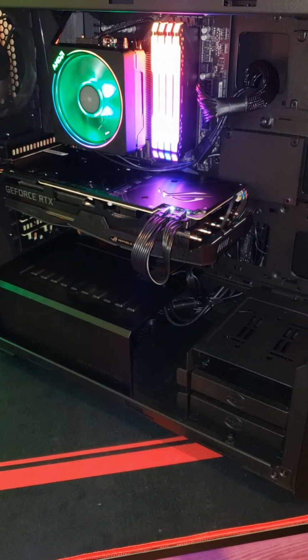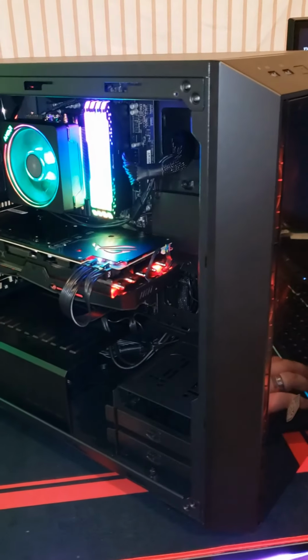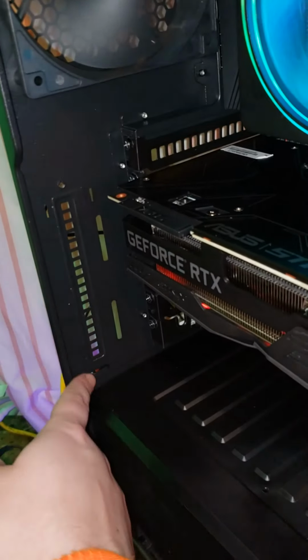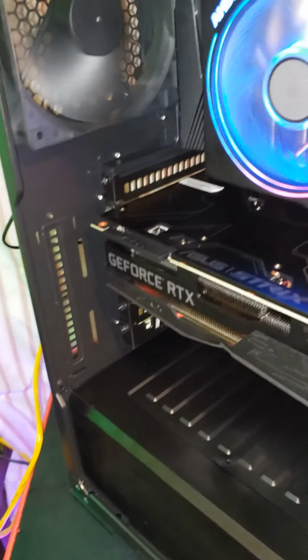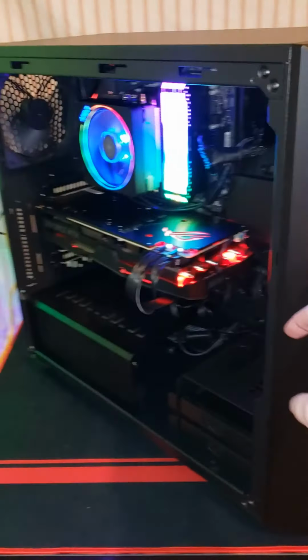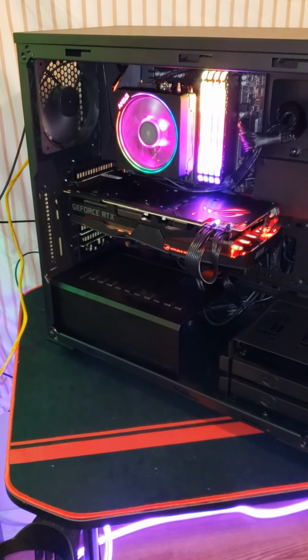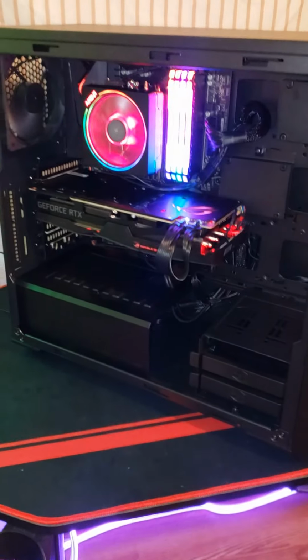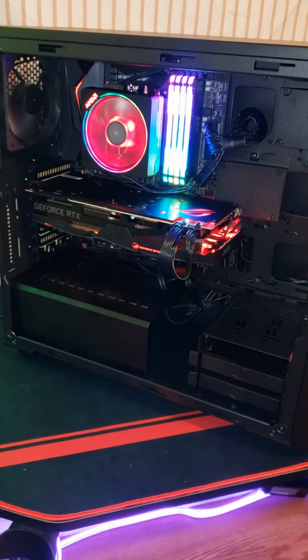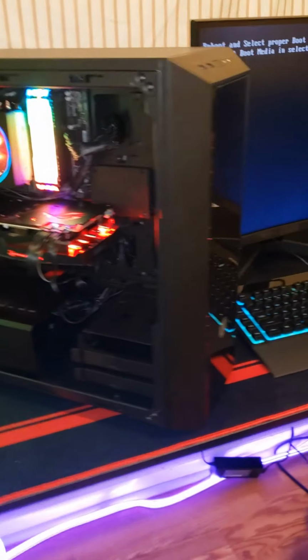I do know that before, I wish we would have looked into the cases a lot better before we bought this one. Not saying that it's not a good case, because it has been a really good case. It has the option right here to have a vertical mount for your graphics card. But I do wish that it had top fans, or at least some other option for other fans, because as is, it just has the back fan and then the front 3 fans, which is fine. I've never had any problem out of mine. It cools just fine, it runs perfect. But I like the look of a lot more fans than that. I think it makes it look nice.